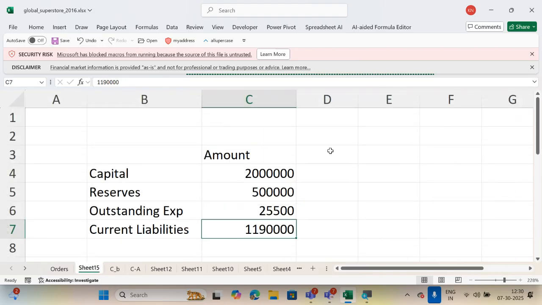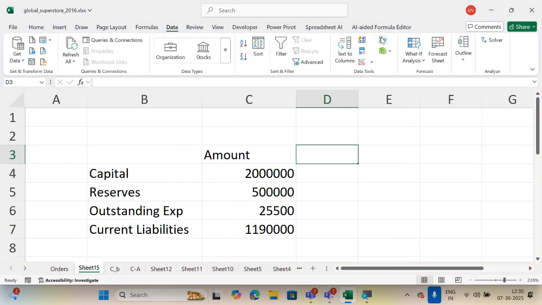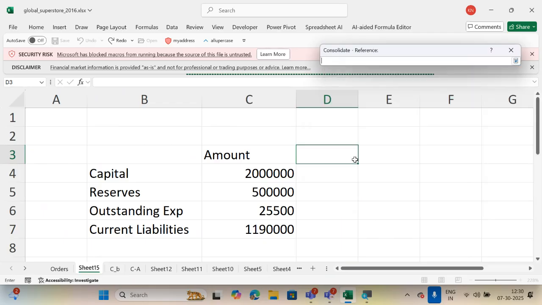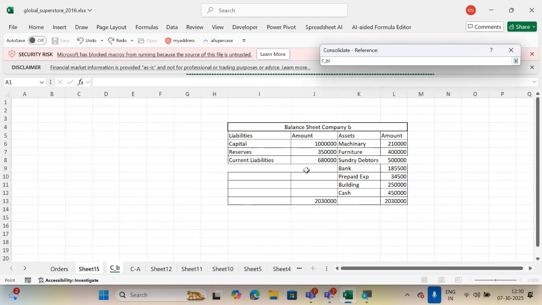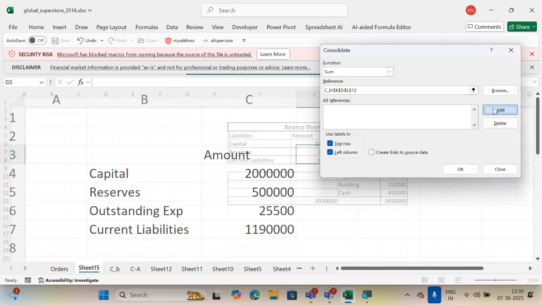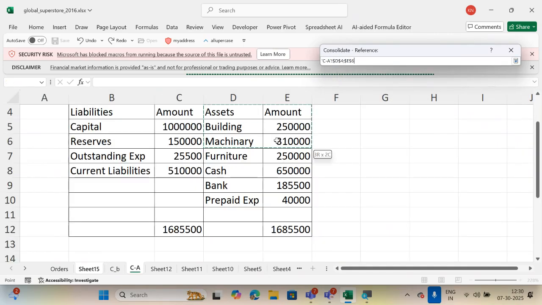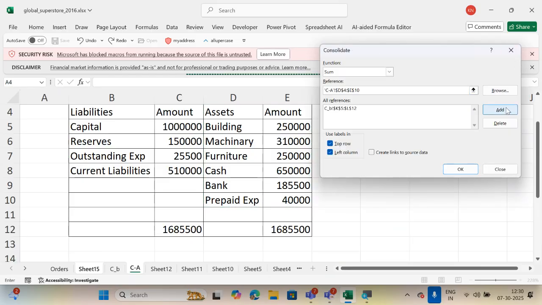See. Now again, go to Data, then Consolidate, but make sure you delete this, because I don't want this this time. Now again take the assets, company B assets, without total. Then add, then company A assets, then add.